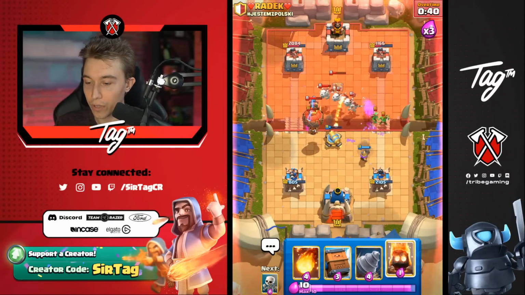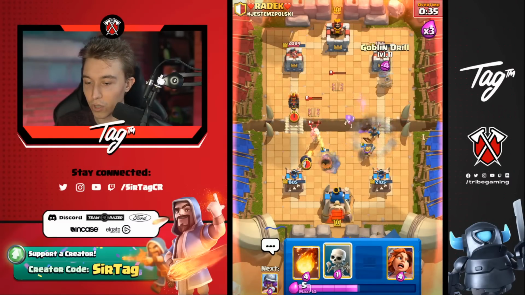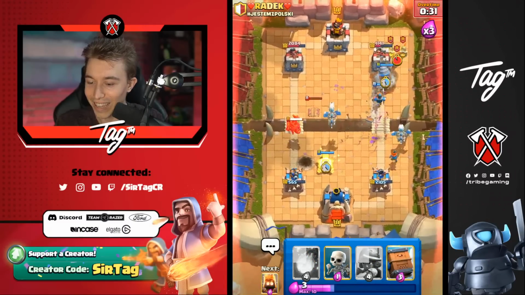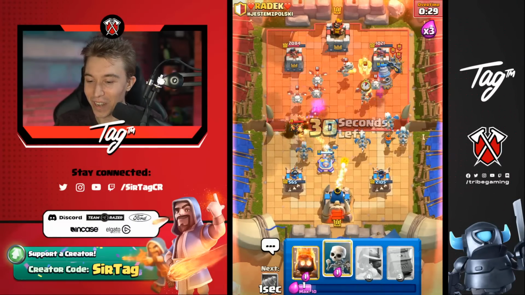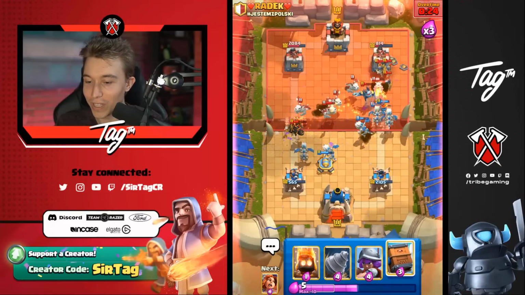Alright, so I'm planning on going for a Royal Delivery here. I don't think that the balloon gets a hit. Ooh, it does get death damage, though. That's really bad for me. I didn't mean to click the Valkyrie, by the way. That was a complete misclick. Sometimes that happens and you just look like an idiot and you're like, why did I do that to myself? Why did I make this game so much harder for myself?